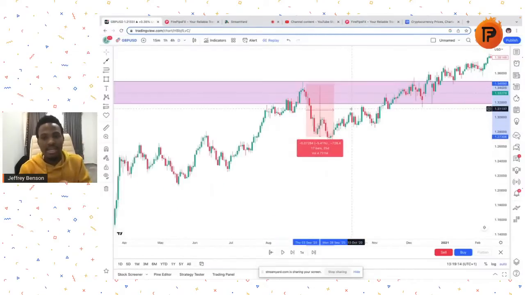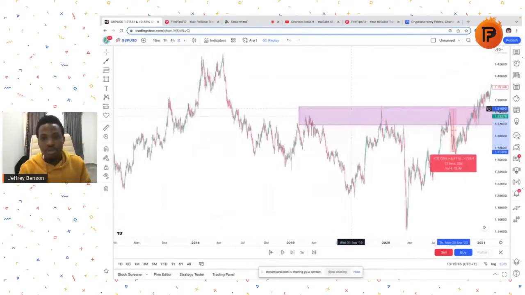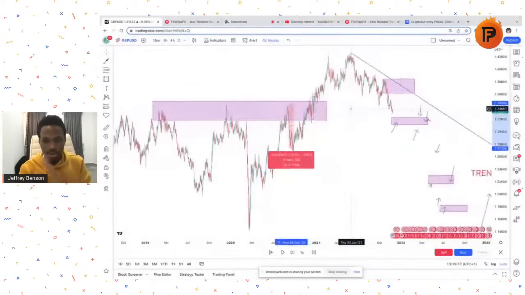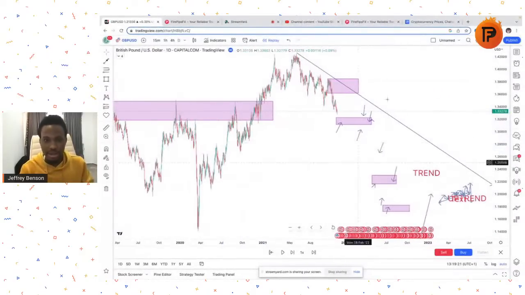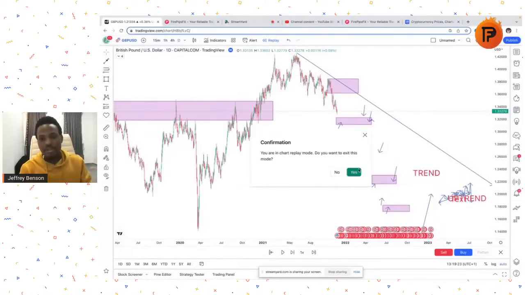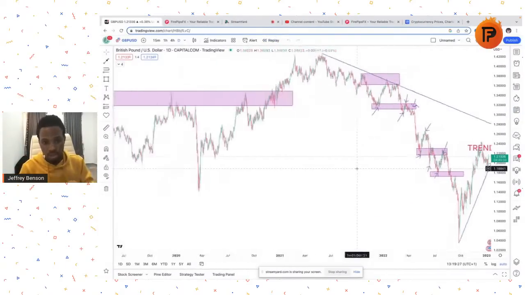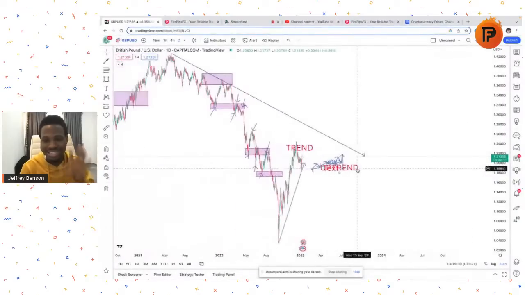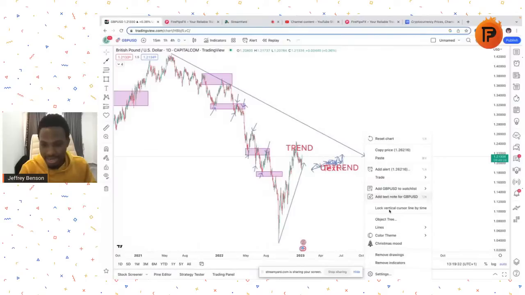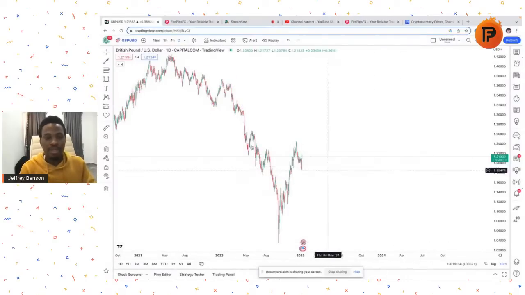I just want to teach you guys the concept of zones. So it is not small at all. I'm sure it's already out of your head that it's a small move. So now we have been able to teach you trends, and I've also been able to teach you zones. Those are the two things that we've established. Good. Let me go ahead and clear this chart, and then we'll go back again.